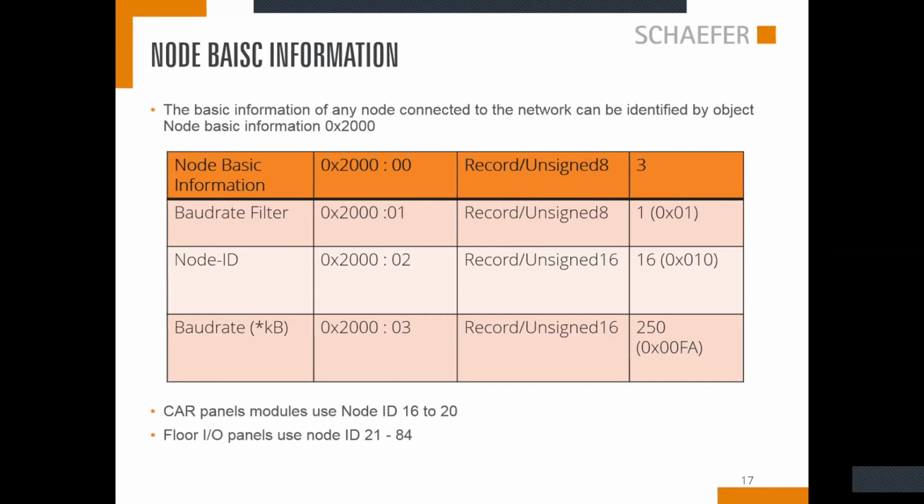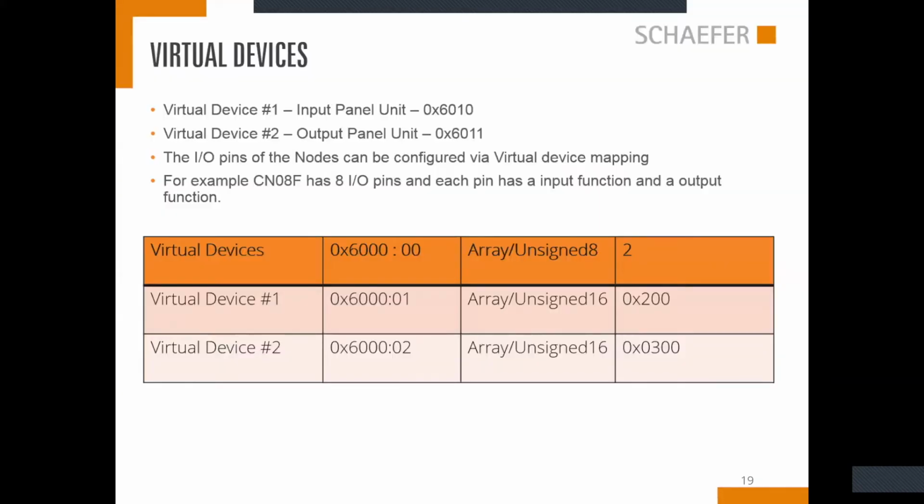And for the car panels, there have been 4 IDs defined because there could be a maximum of 4 doors in a car panel. So each door has one module, let's assume. But more or less, we are flexible with it based on the manufacturer requirements. It could always be changed. So let's go to the virtual devices. As has been told earlier, by using virtual devices, we could configure or we could know the status of each of the panels, so the CAN nodes which are connected to the bus.